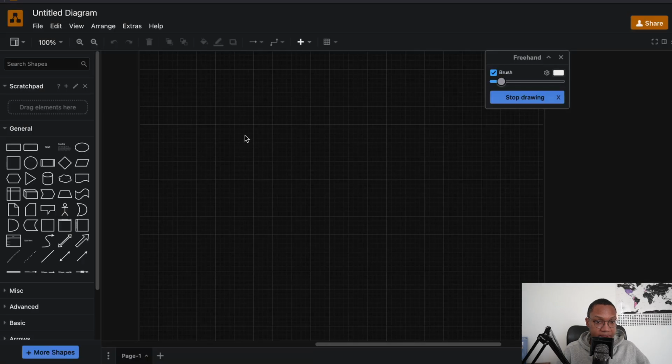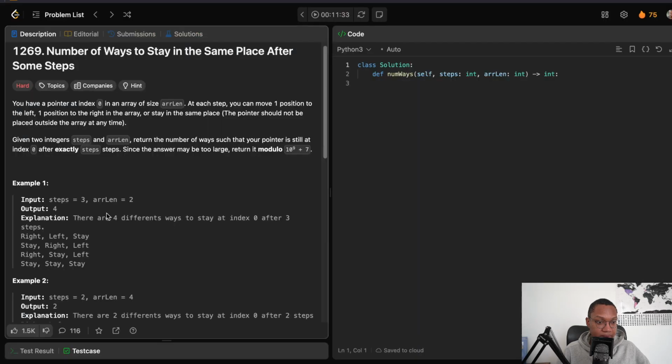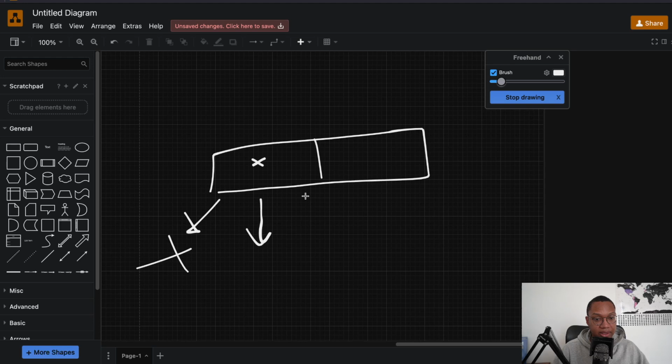Right, this feels like it's just a DP one where you go through three options. In this case, I guess we have a size 2, length 2. We get the take it or leave it type of DP thing or recursion where we start here and we get 3 actions. We can do the one action where we just stay. We can't go left because we're out of bounds, so we don't even count that one. And then we go over to the right.